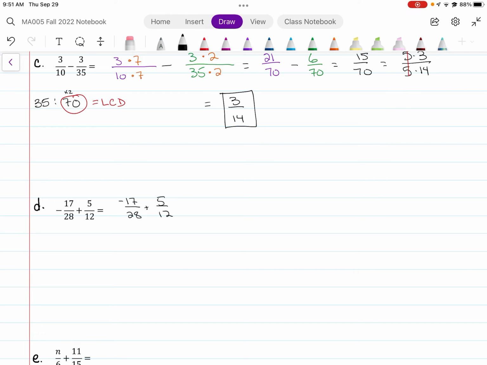it best. All right, so I need to find the least common denominator of this, and you can do it by listing, but I'm just going to refresh your brain on how to do the prime factors method. So the least common denominator of 28, the factors of 28 are 4 and 7, and then 4 is 2 times 2. Right, so we've got 2 times 2 times 7, so 2 squared times 7. And 12 is 4 times 3, so there's my 3, and 4 is 2 times 2. Notice I do this a little differently every time, so 2 squared times 3.